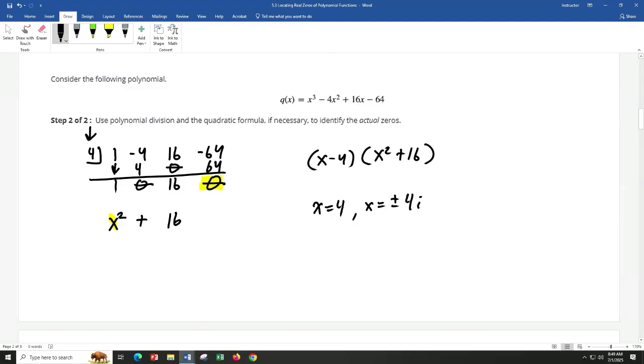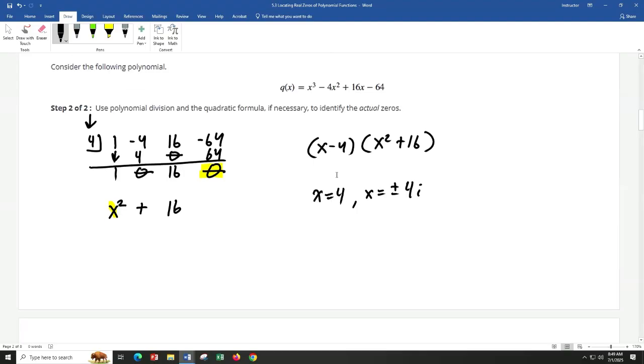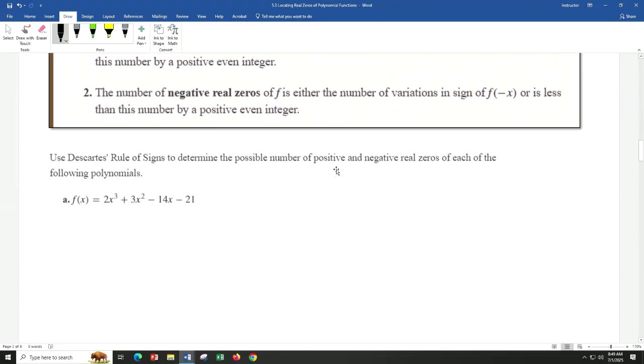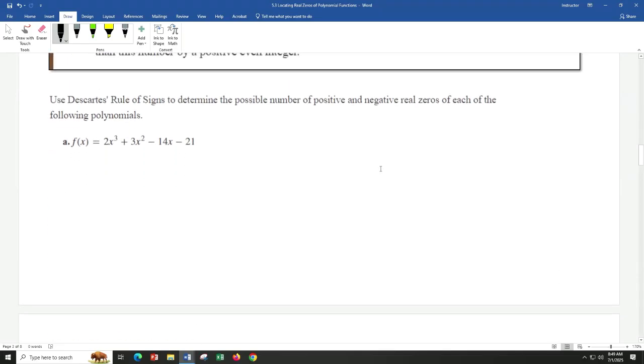Now remember, I gave you some help. I said, hey, what if you want to use Descartes' rule of signs? Descartes' rule of signs literally says, hey, this is how many positive real numbers you could have. This is how many negative numbers you could have. Possibly. Doesn't guarantee. Descartes' rule of signs does not tell us specifically. It will, if you get a 1 in either one, the positive or negative, you're guaranteed that one. But remember, anything above 1, you got to take that largest number and then start doing it by what? Subtracting how many numbers?